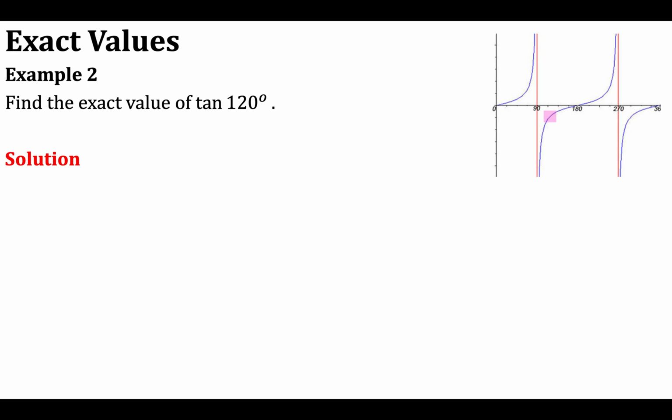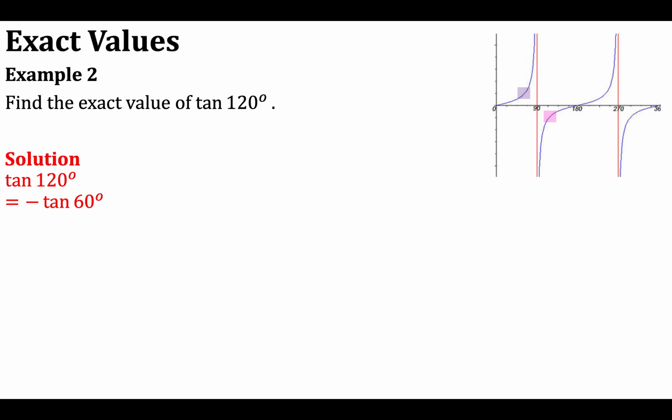Now, you might notice here that it's the same as tan 60. 120 is 60 degrees from 180, and 60 degrees is 60 on from 0. But the key thing here is that they're on either side of the x-axis, so one is positive and one is negative. So we need to observe that as well. So tan 120 is the same as negative tan 60.